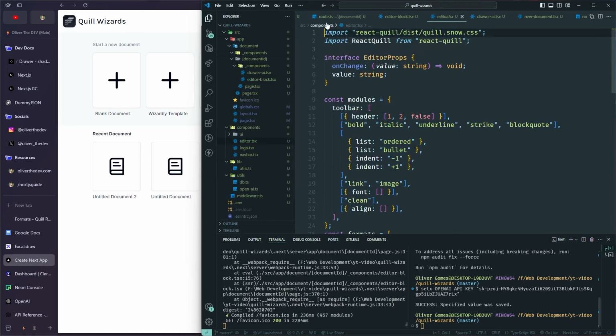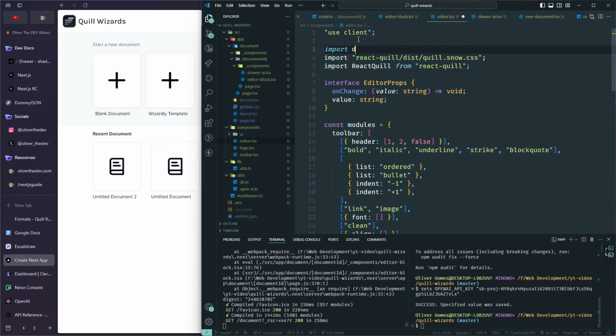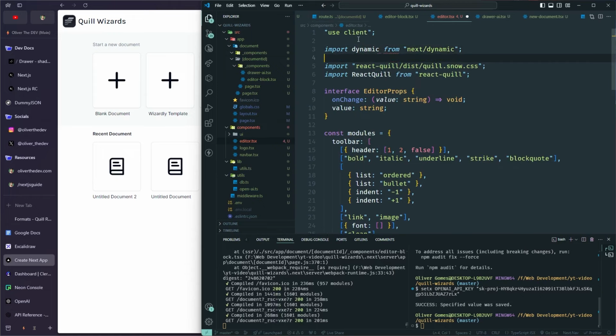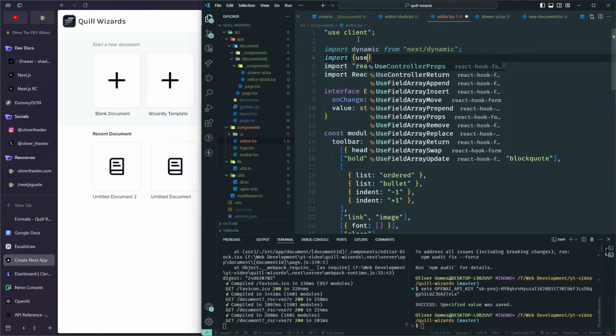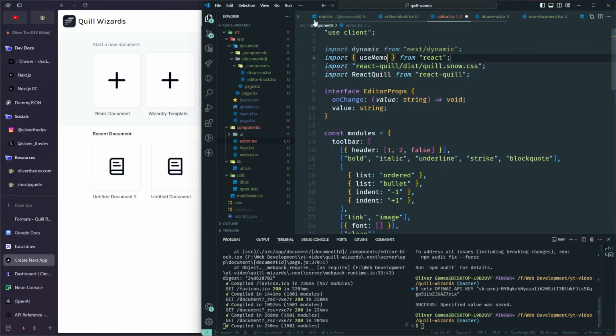First we're going to make this into a client component. And then we're going to import dynamic from next dynamic, and then we're going to import useMemo. We're going to get rid of this hydration error that we're having.